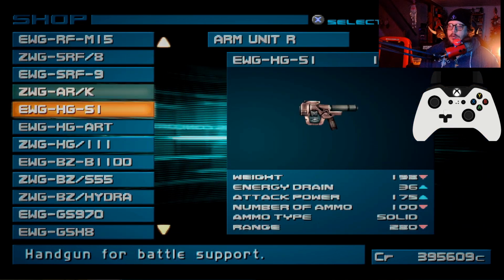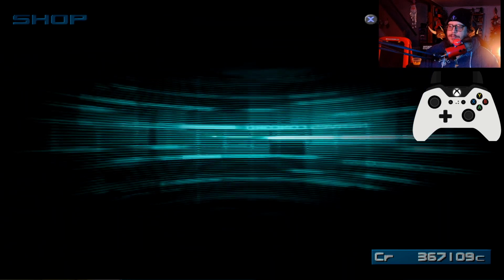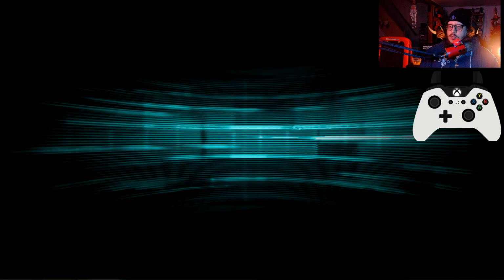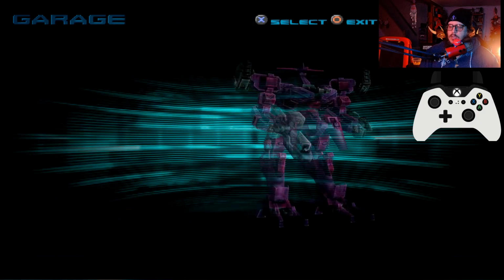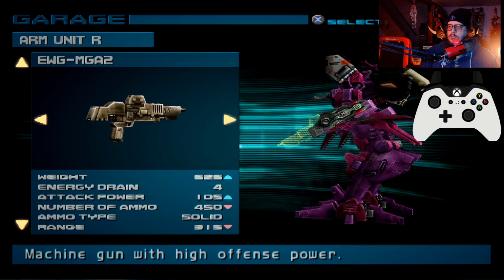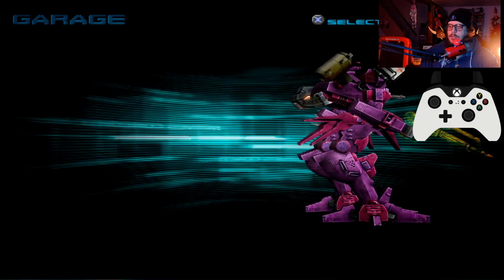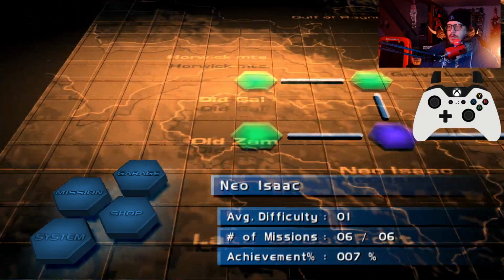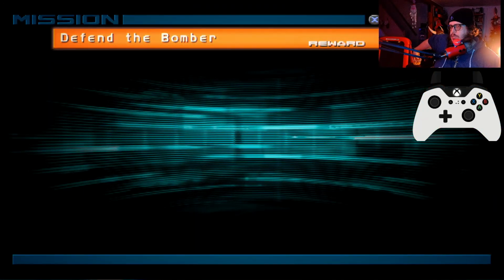I want to use a different weapon, but I don't know what. I'm gonna use a rifle for a little bit. It's a minor change, but it's a change. The one I bought. This one I bought. It's more tech power. Neo Isaac is done? It is, okay. Really, you can just do these in any order you want and just do it by difficulty if you want.